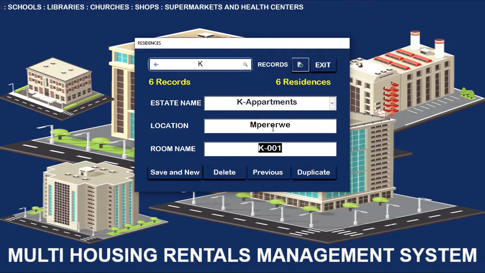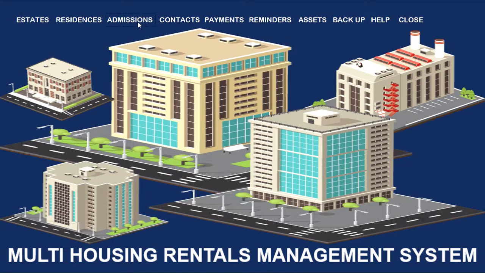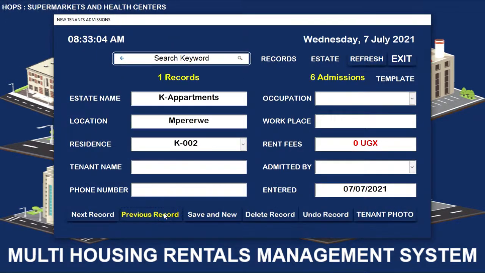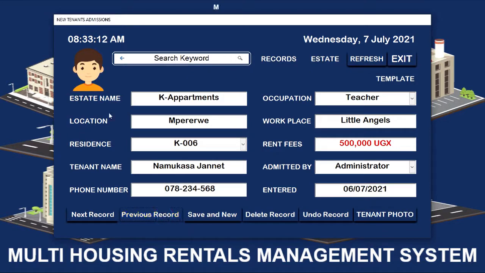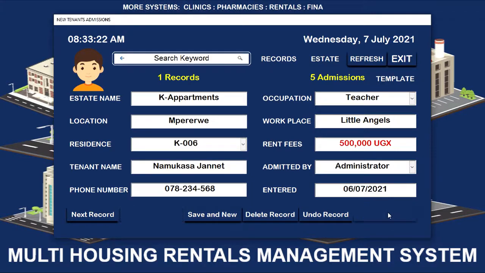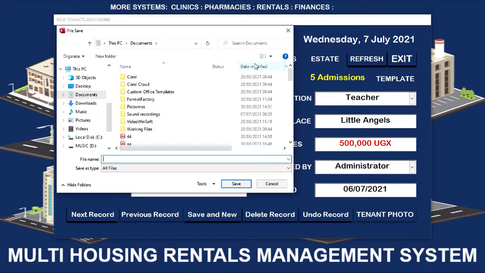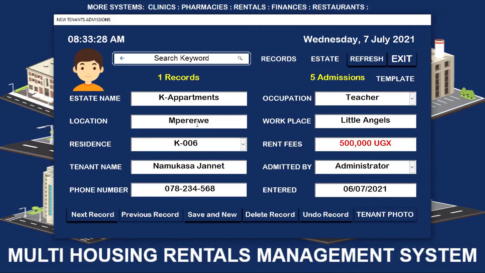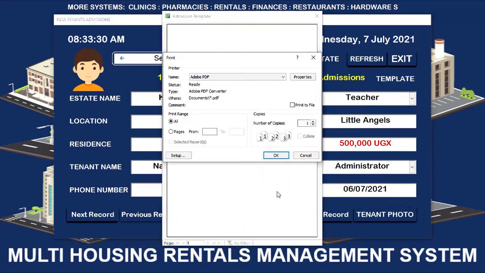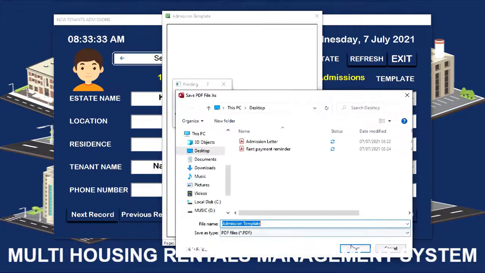Now let's come in to admit tenants. Here we admit in tenants based on the residences they acquire. Let's say if we admit a resident, a tenant at an apartment called something, we give her name, then upload her photo. Now we could print out a template to the new tenants to fill and provide us information that we could feed into the system.